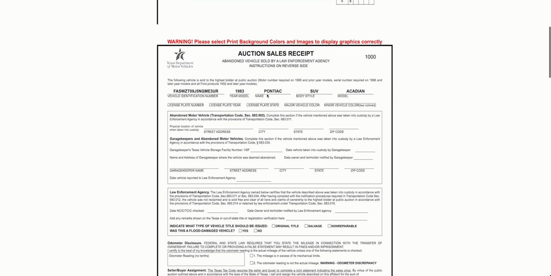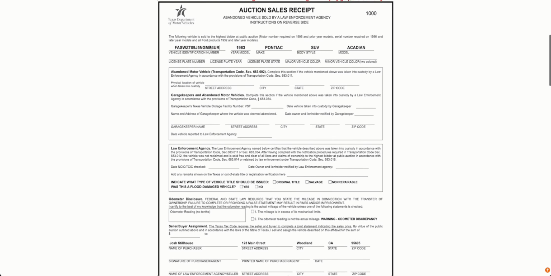A new page will open showing you the print view and all the documents that you have created. Starting off with the auction sales receipt. As you can see, all the information that we added to the lot is automatically put on the documentation where it's supposed to be. You can of course edit any information directly on the document by just clicking on the field and changing it. And you can also fill out the rest of the documents directly on this print view. Of course, if there's any checkboxes on your forms, you can also fill those out as well.